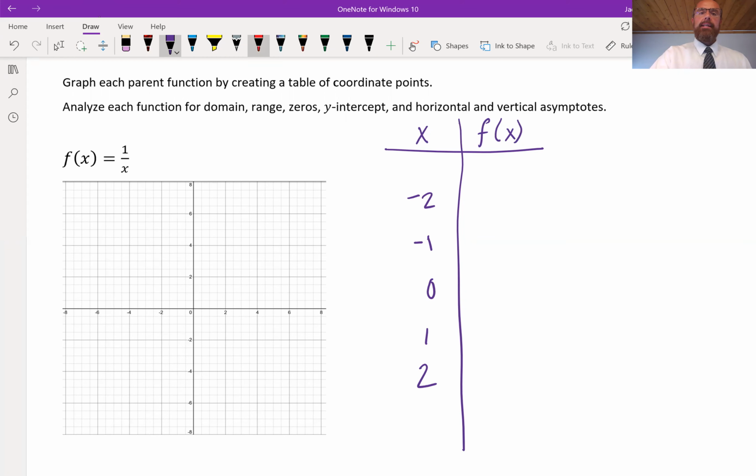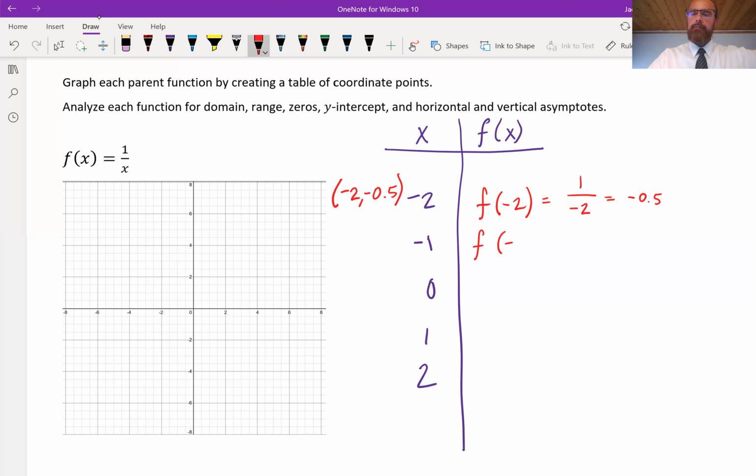Let's calculate the outputs for these 5. So our function here is f of x equals a fraction, 1 over x, and x is in the lower part, the denominator of the fraction. So our first evaluation is going to be f at -2. Just like we'd seen with our first two examples, we're just replacing x with that specific value. So this becomes 1 over -2, and as a decimal, that's -0.5. Let's record this over here on the left. So -2, -0.5.